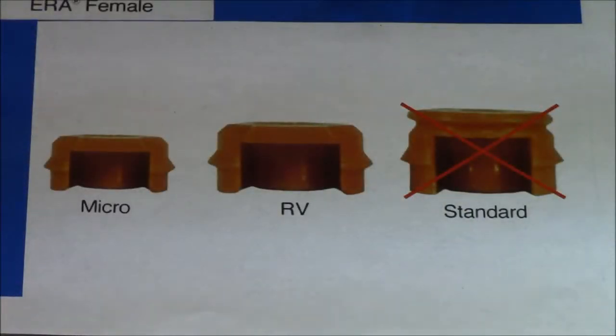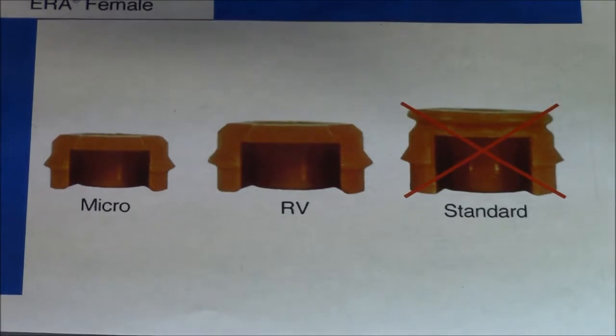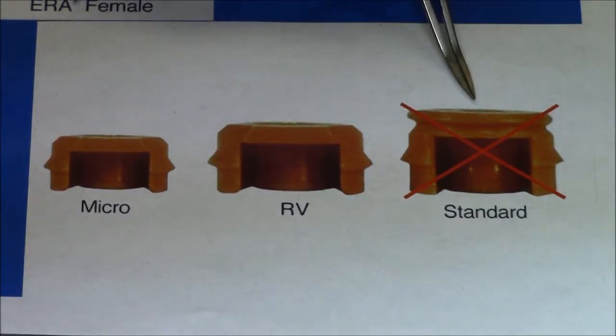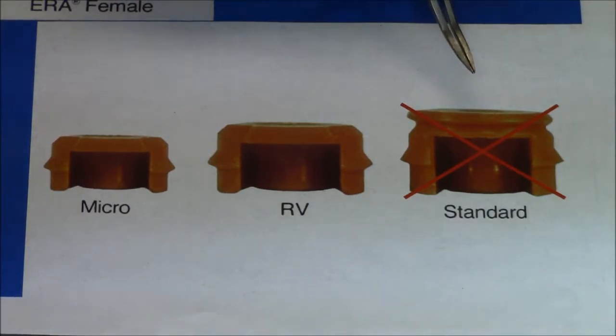Although I stated that there are only 2 styles of ERA attachment and 2 sizes within each of those, we did have in the distant past another set of males. For the partial denture ERA, the original male was called the standard, and we see it here. We stopped selling this male about 15 years ago, and we maintained males for these as long as we could, but we were unable to continue to produce them and discontinued these about 4 years ago.